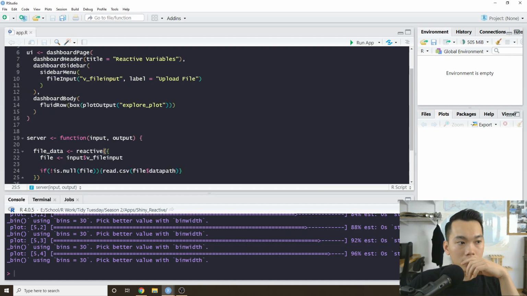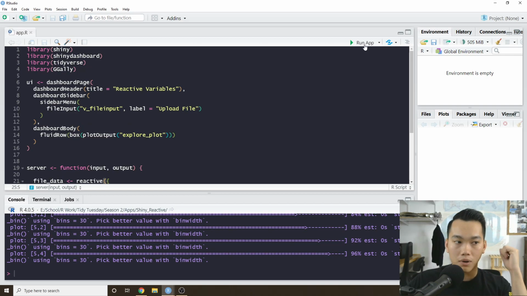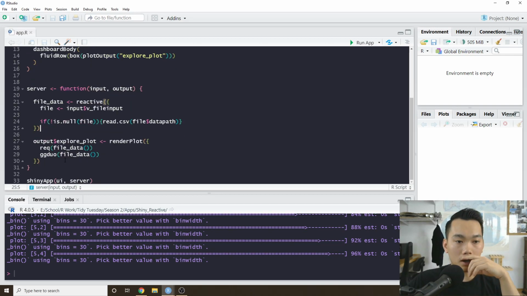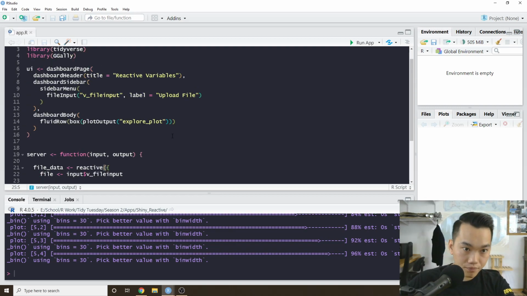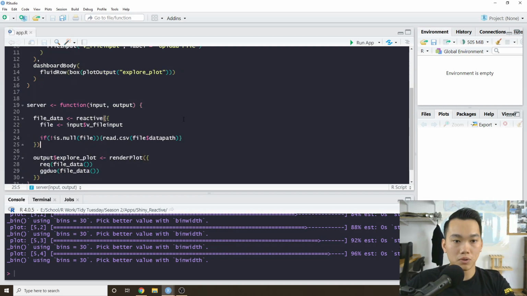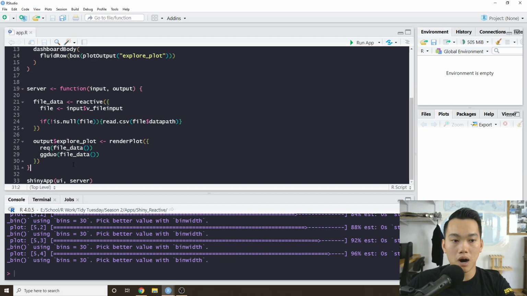Okay. So when I'm looking at this, one thing that we want to do is, what if we want to actually interact with the file with filtering, right? And that would be pretty useful, especially if we're going to do maybe a simple modeling thing. So let's actually start doing that. Let's just assume that we want to create some type of logistic regression model or some linear model. Let's just do a linear model.